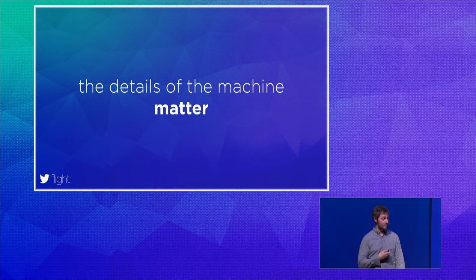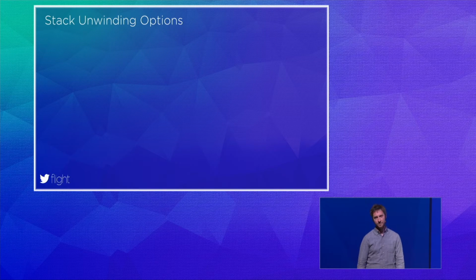Now, luckily for us, crash reporting is not the only system that needs to do stack unwinding. Your debugger, for example. When you stop at a breakpoint, your debugger is going to show you a backtrace. Another interesting thing that uses stack unwinding is the exception propagation mechanism. That's kind of weird, but when you go from a throw to some catch somewhere else, you need to do stack unwinding. So we do have some options here. Let's take a look at what they are.